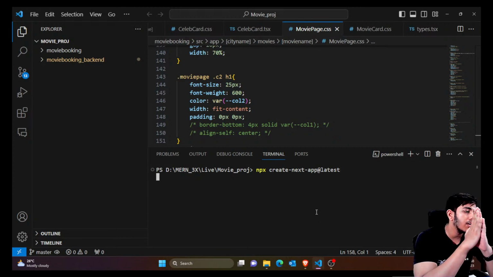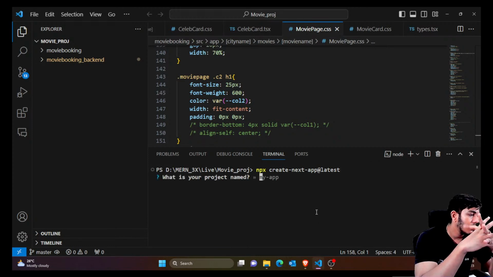I'm creating the admin panel in Next.js itself. Body parser also. Body parser is, for example, you're sending some data like name, email, password from front end to back end. So you have to parse that data. Data comes in string format. Okay, you send the data in string format from front end to back end. That's how data is sent.